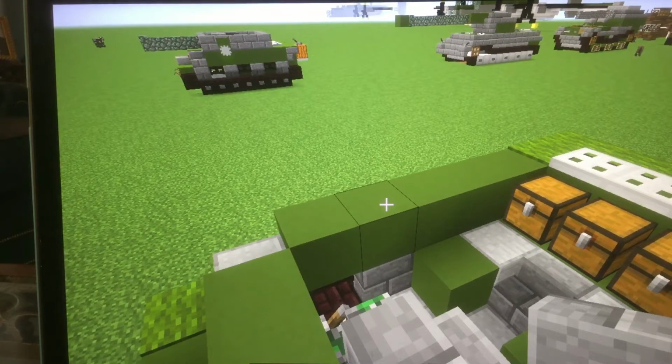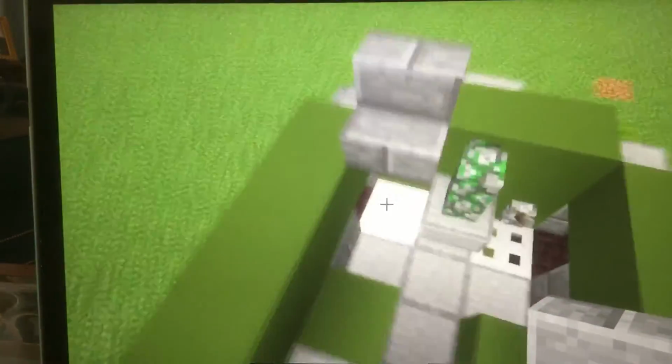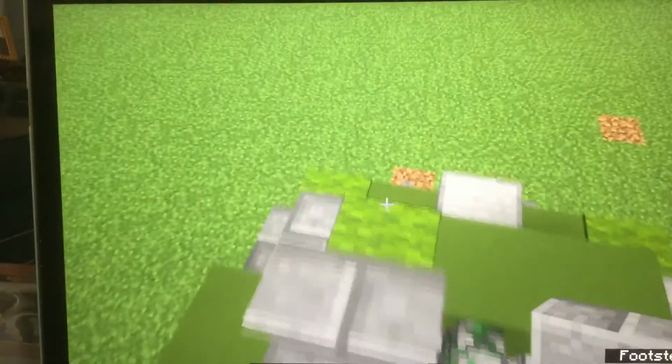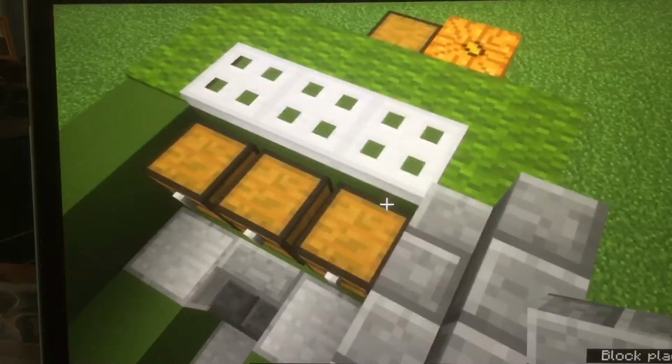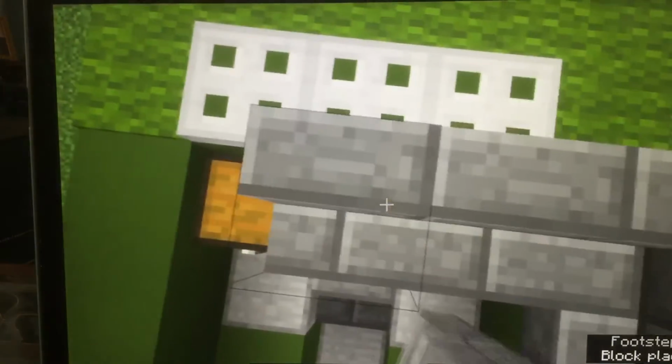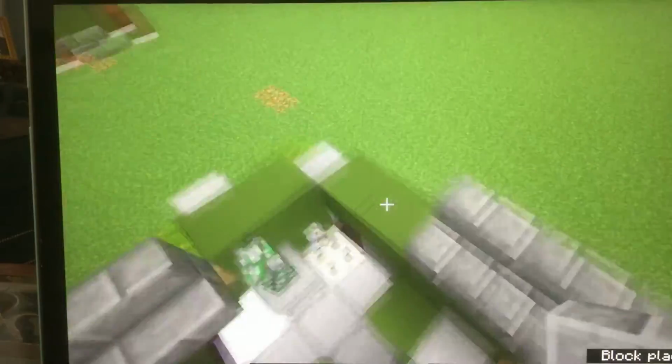Finally, we can get on with the build. So, I'm going to place a stone brick stair facing this way, so you can walk up the stairs. And wrap it around this entire area. Shift click on the chests. And then wrap it around here.